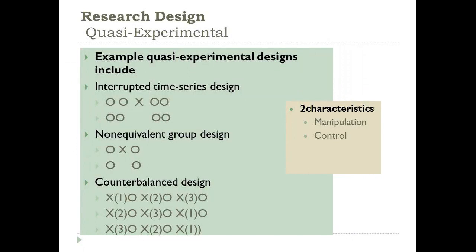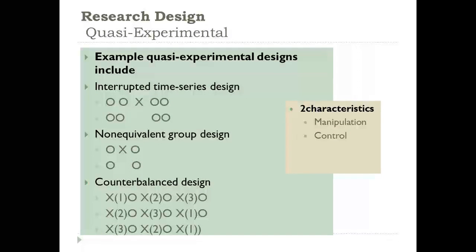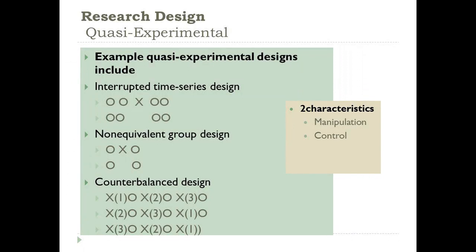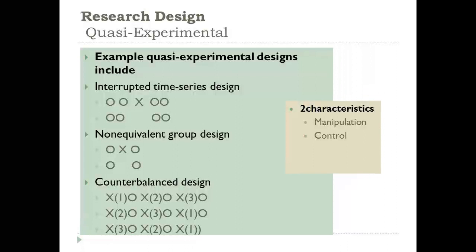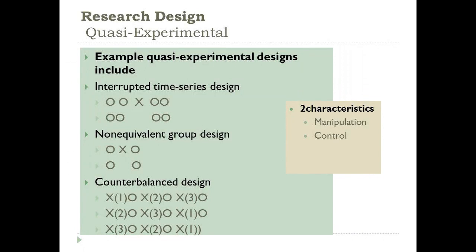An interrupted time series design is very similar to that, where you create a baseline. So you would actually give, let's say, multiple math achievement tests prior to the intervention, you give one group the intervention, and then you do multiple post-tests. Another design is the counterbalance design, and this one can be very effective when you want to do multiple treatments, and you give each group a different regimen of the treatment and then compare them so you can see what the effect is.